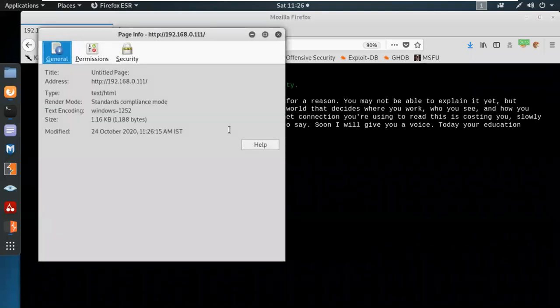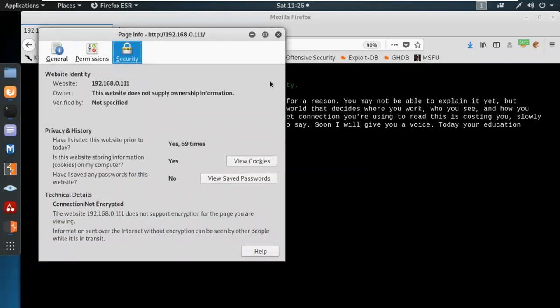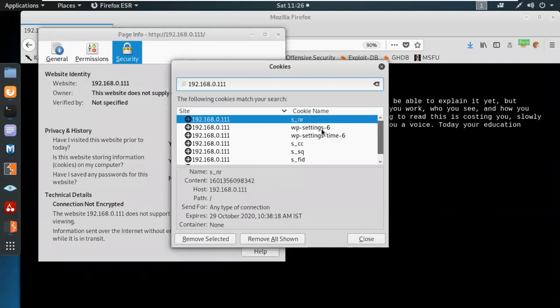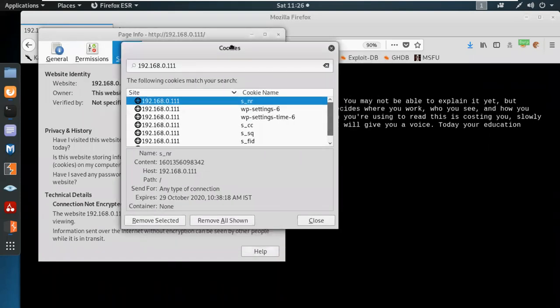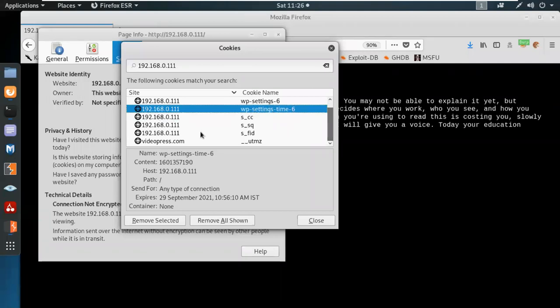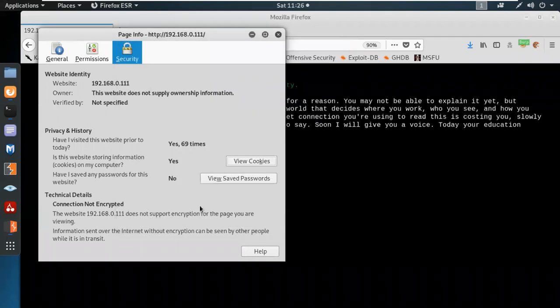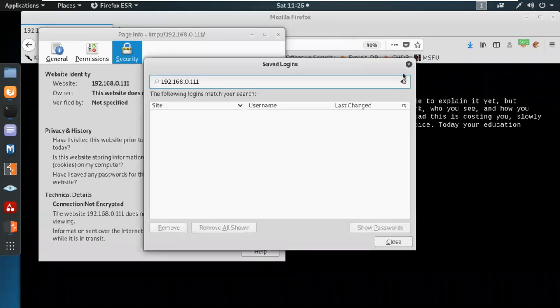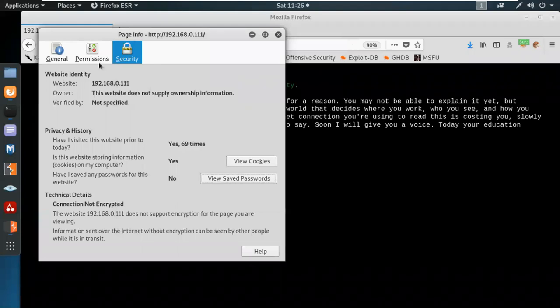Let's see the source code. Sometimes cookies reveal some sensitive information. If you want to know which technology a website is using, you can look at their cookie parameters, and over here you will see something like WP settings. So what does WP mean over here? WP means WordPress. This website is basically based on WordPress. And sometimes they show some information if the password isn't saved on the server side in the cookie parameter.